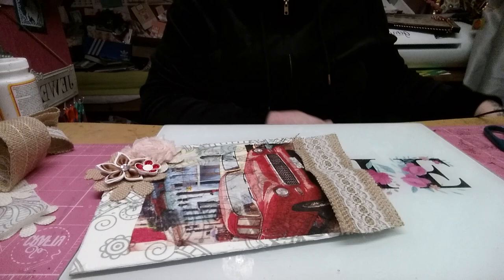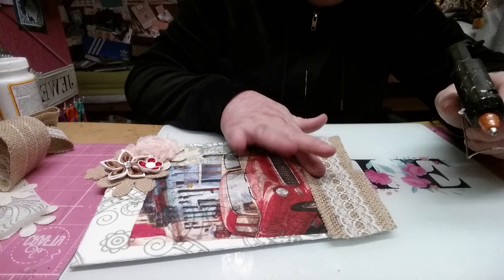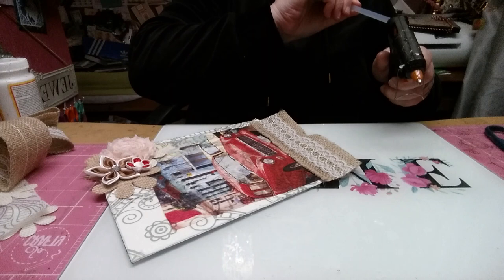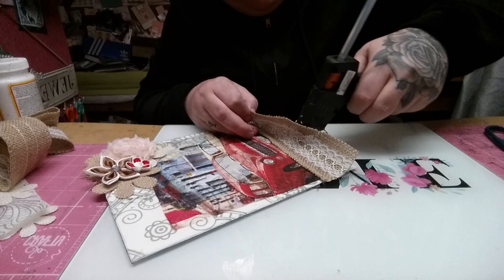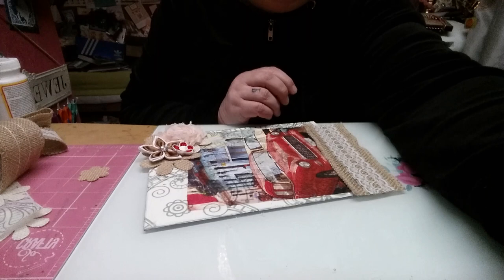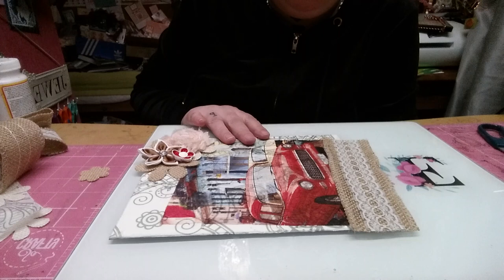So I know this was showing you how I use my napkins, but I'll show you just me finishing decorating this wee wall hanging off. I think I might put this one in my bedroom, actually. It's quite nice. When I make wall hangers, I usually give them away and I never keep any. And I was thinking that yesterday, that's why I started making the wall hanging with the napkins, because I wanted one. I gave my daughter the picture that I had downstairs in my hall for her new house because she loved it. As we do when our daughters and sons get new houses, we need our own house to see what we can give them. So I thought, what am I going to replace it with? I was going to go and buy something, and I thought, do you know what? No, I'm going to make something.